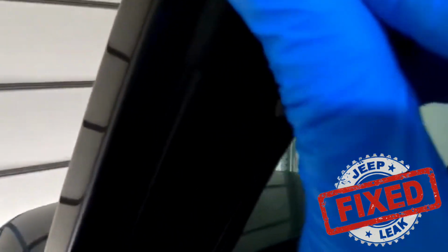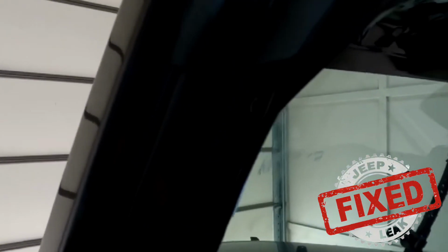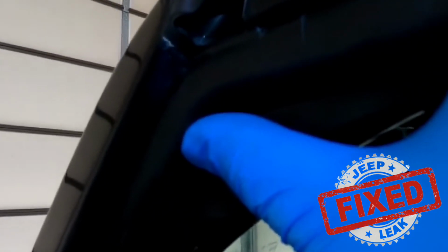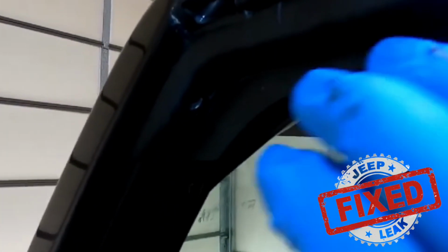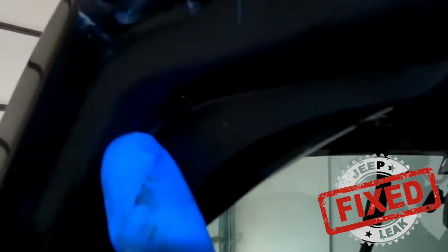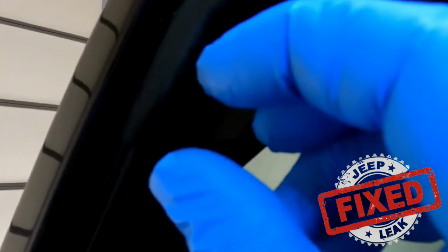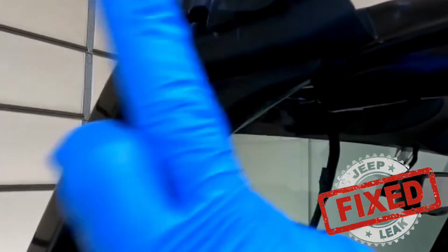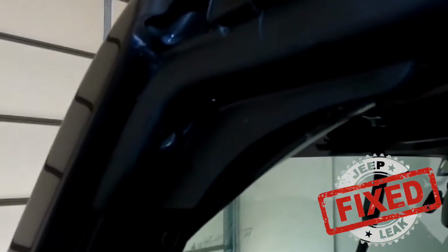Okay. This is a T20. All right. And then when this goes into the hole, I'll show you that in a second. When I put it back, it actually holds this entire piece nice and rigid. So now once this is down and it's rigid, this doesn't have anywhere to move. So here's the problem. Even if the rivet is in there, remember the rivet's going into a hole and it works on compression where it compresses from behind and kind of squeezes open. With the door constantly slamming on here, it's loosening this thing up. And as we saw, it just literally fell out.